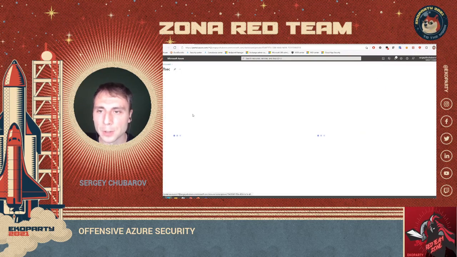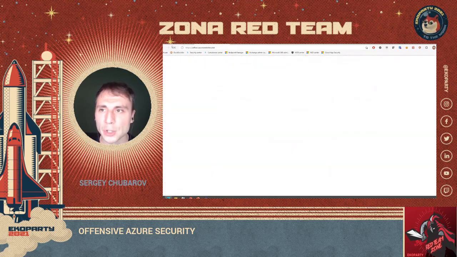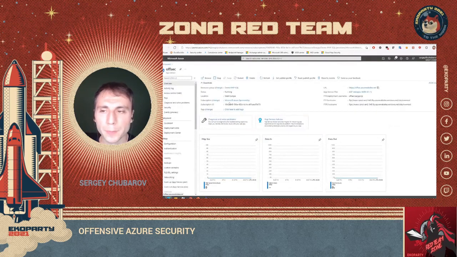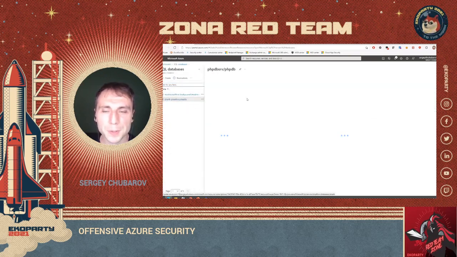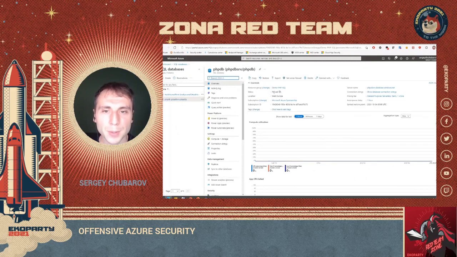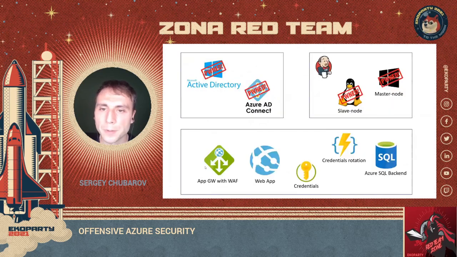Let's check the web application. So the web app here, let me open this web application. It will take some time before it opens for the first time. And also, what is important, my SQL database will also need some time to resume because now it's paused. But it will start to work soon for our demo. All right, so all of this looks pretty fine. Where may be an entry point? First of all, maybe the web application. But from the web application, it will be hard to move to other parts.